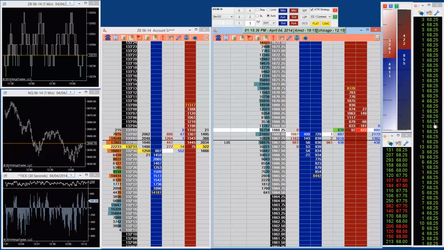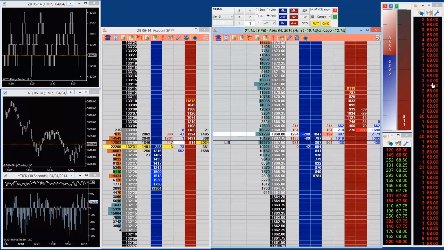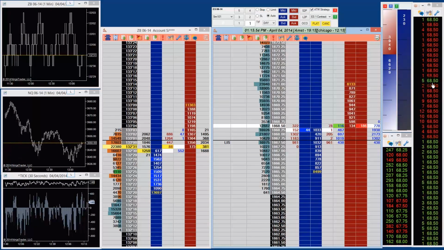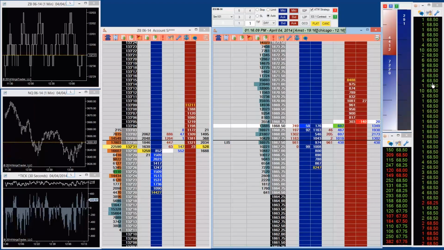I mean, right now, 68.25, we've got a lot of people hitting 68.25, a lot of people hitting 68.25. Now they're hitting 68.50. There's momentum upwards. You can mentally picture in your head the pace up and down because you can actually see the numbers. So we can see it's come off a little bit. Now they're hitting 68.50 again. They're hitting 68.75. There's some pace and it's moving forward. So some people will use that. For me, I'm not a big fan of using an unfiltered time and sales because I just don't get on that well with it. It's just not the tool for me.